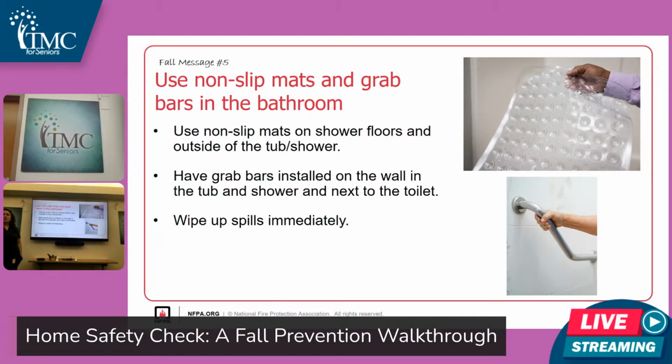All right? You want to make sure and wipe up spills immediately. We drop an ice cube and we think it's going to melt in 10 minutes and it'll be gone. Well, what happens? Then your phone's across the room and you forget that that water was there 10 minutes ago, and then you slip and fall. So wipe up spills immediately, whether that be from a pet that knocks over their water, an ice cube that drops, whatever. I heard from one senior, she's like, oh, I just kick an ice cube under my refrigerator when it falls out. I was like, well, that ice melts and it could go outside the boundaries of your refrigerator, but still.